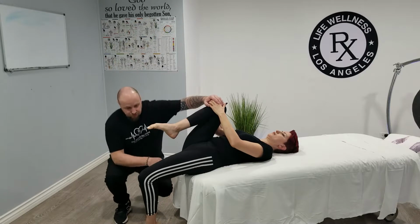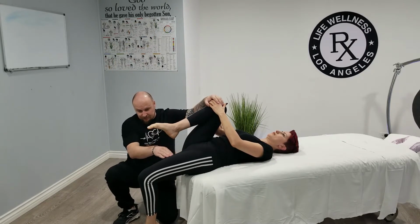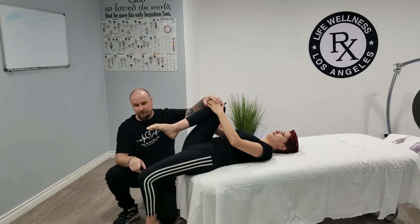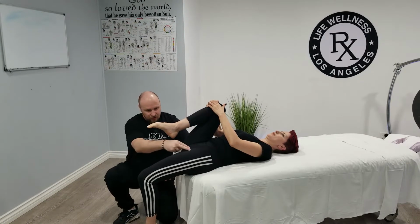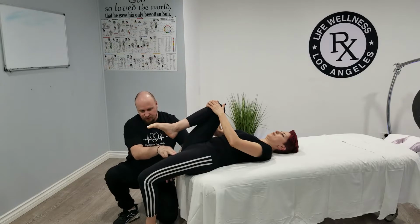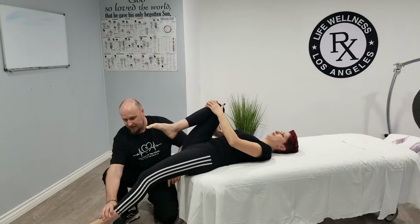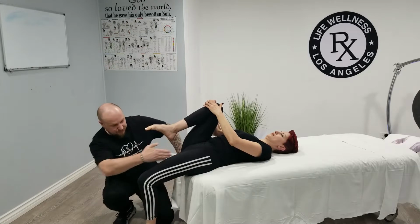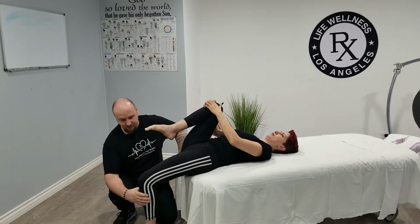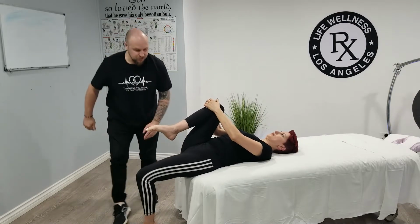What we're looking for: if this is more than 90 degrees, it's actually not bad. You see, it's actually perfect. She might be a little bit tight on her hip flexors and quadriceps muscles. Here it's perfect, straight 90 degrees. It's not like that. Most people, it's right in here. She's actually really good. And the hips are straight, the leg goes straight down. Most people's goes to the side. And let's do the other leg.